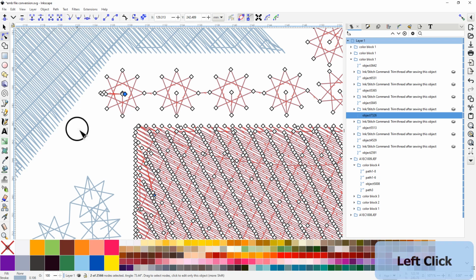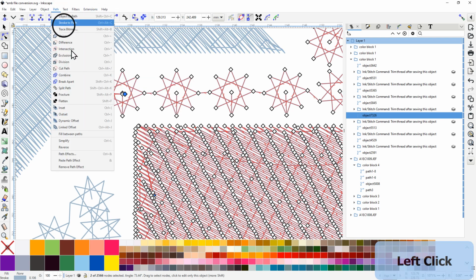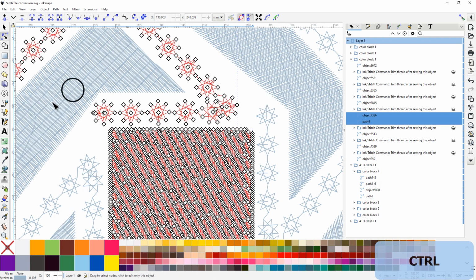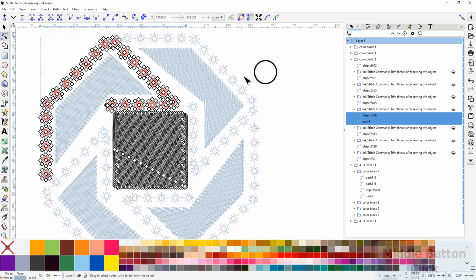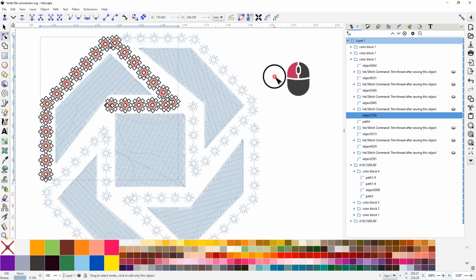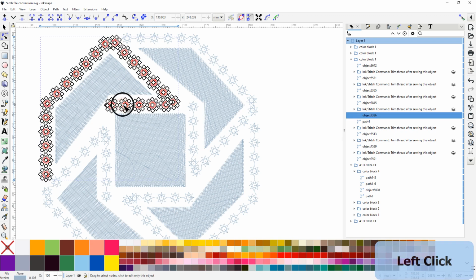So now we delete the segment, and then again we go Extensions, Path, Break Apart. And now I'm not sure if it did break it apart. Path, Break Apart. Okay, now it is broken apart. So just be aware that it gets broken apart, because otherwise it is still being recognized as the same.